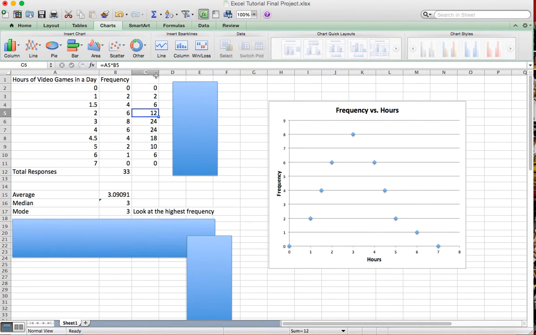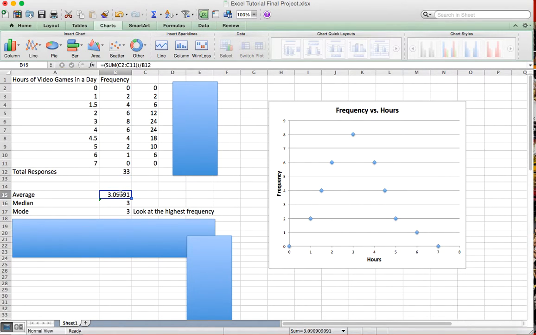If I add all of these together, that should give me the total of all of my data values added together. And I'm going to divide by the total number of responses, which would just be my frequencies added up. I've done that in Excel by typing sum, open brackets, and I just highlight that range of data. That tells me I've got 33 responses.